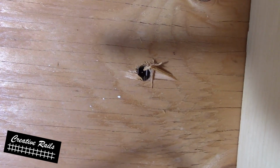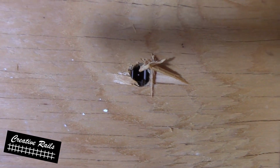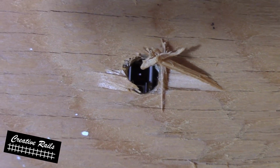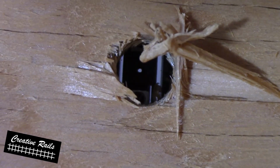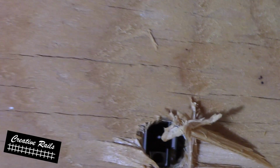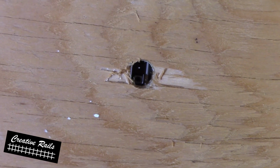So next thing what we're going to want to do is go under the layout where we are right now, and I'm going to show you how it looks from underneath. So here's how it looks from underneath, folks. Now if you look up in there, you can see that little hole. That is the center of the throw bar in the Atlas turnout. So that's where our throw wire is going to go into. So the first thing we want to do is basically clean off all of this grossness here from the tear out from the drill bit. So that's the first thing we're going to do. And just like that, we are now ready to install our Tortoise switch machine.